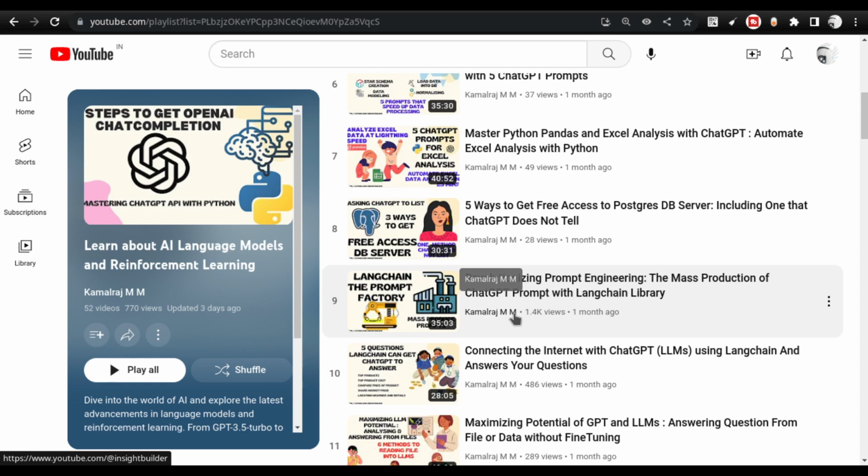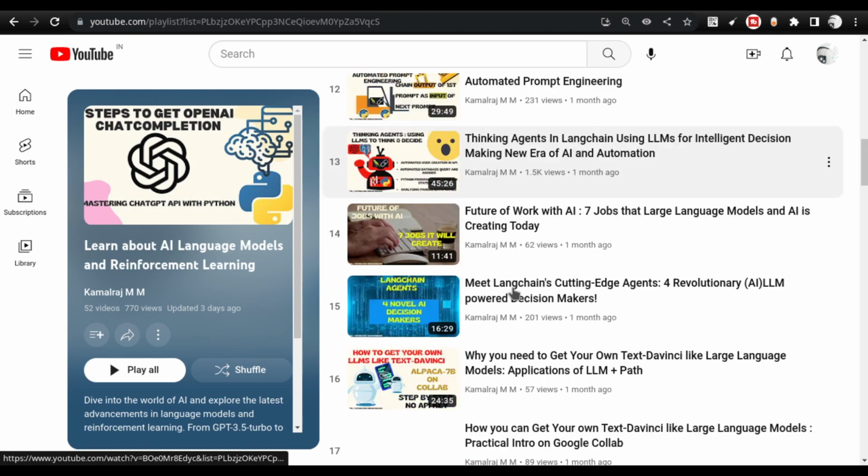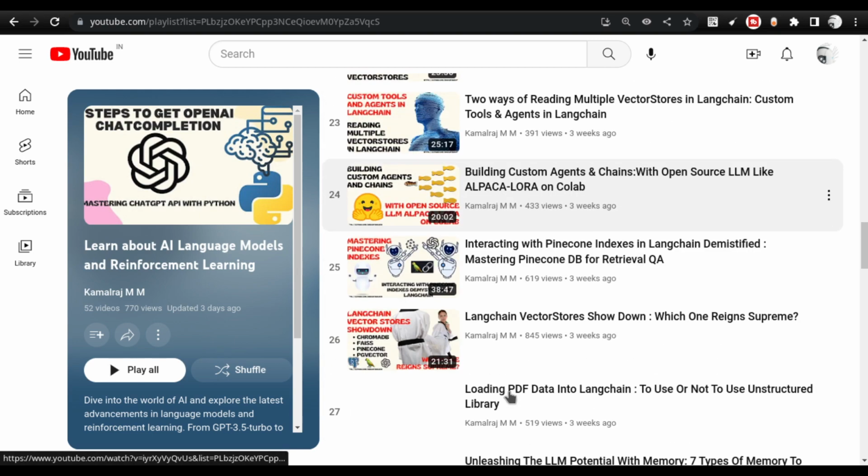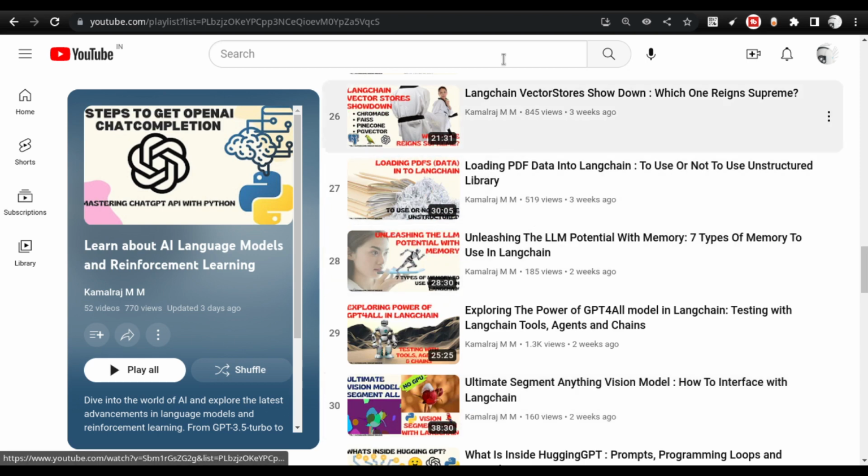Why I am telling you this is because the next step that we are going to do is understand what Telegram is. We are going to understand the Python API for Telegram, and then inside the Python API, we are going to use LangChain only. So for that, you must have an understanding of LangChain. That's why I'm insisting on that part. There are lots of different discussions in this particular playlist, so take a look at that. It will be very helpful for you.